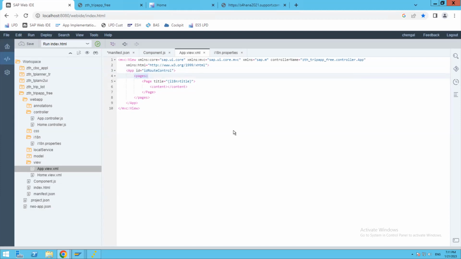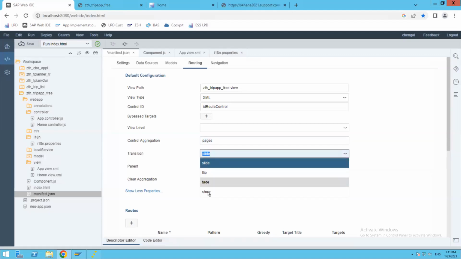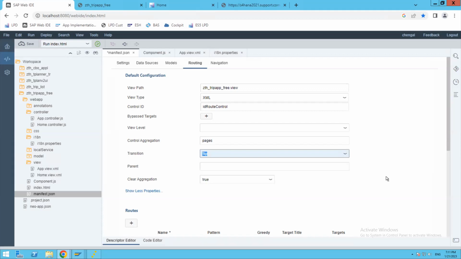That is what we are mentioning here. So our control aggregation is going to be pages, and transition, whenever you navigate, how the style has to be, whether it is a slide or flip or fade. These are the different types. Whenever your UI is presented, it will be represented in that particular way. So let me say it as a flip. Let me save this one, and yeah, that's okay.